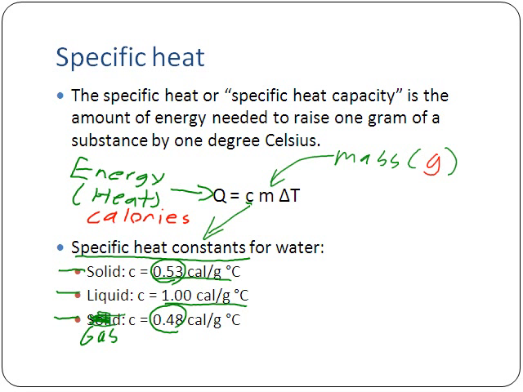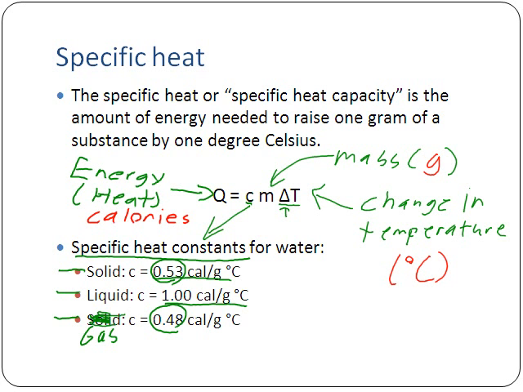And our last one looks like it's two different things. It's delta T, but delta T is actually just one variable. The delta, this first letter right here that looks like a triangle, is actually the capital Greek letter delta. It means change. Anytime you see it in math or science, it's always going to mean change. And so this is a change in T, or a change in temperature. And the unit that this is going to be in, as we talked about before with temperature, is degrees Celsius.